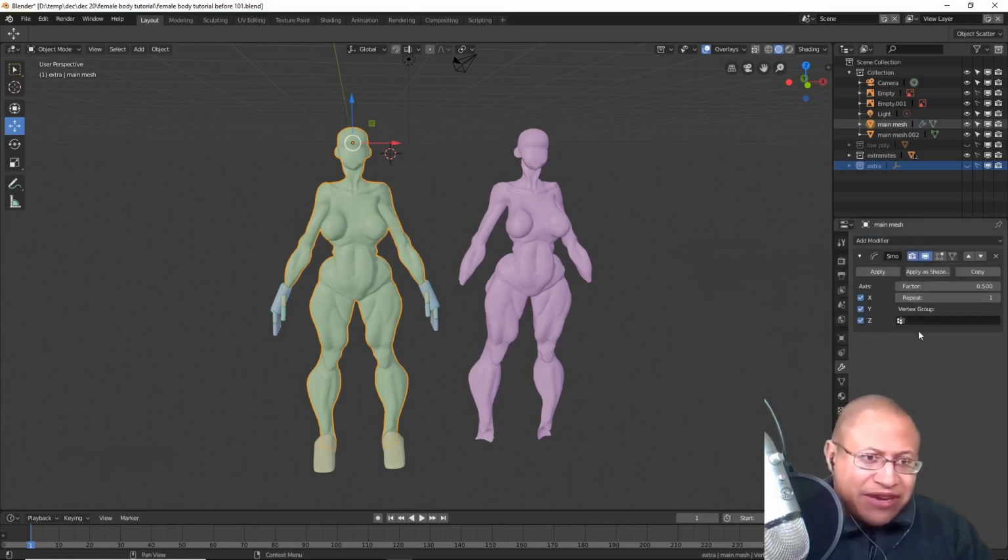Okay, this is the Smooth Modifier here. For the factor, you want to click here, change this to 1. And for the repeat, I'm going to change this to 20. And now when I click 20, see, remember what I said? I overdid the detail. See what happened when I took this to 20?